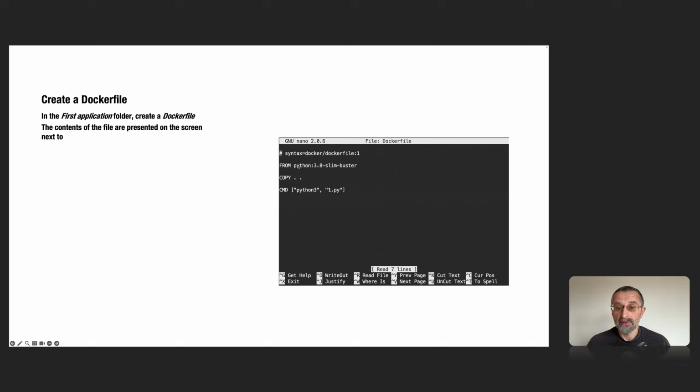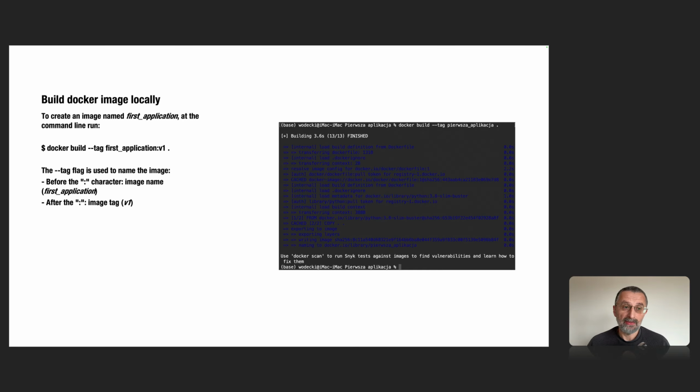The first one is a layer which creates a very slim Linux environment. And then we copy all the content of our files to a virtual folder in the Docker image, and then run the command, which is now python3 1.py. So this is the Dockerfile.